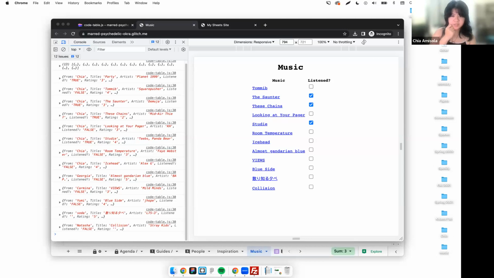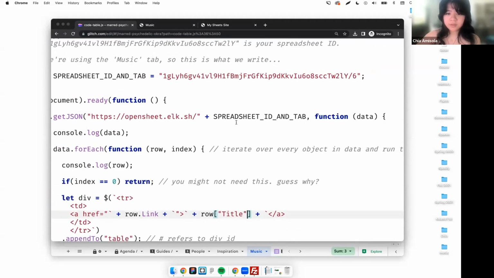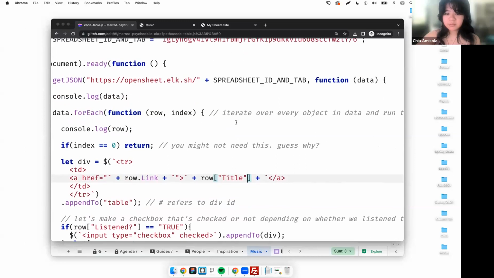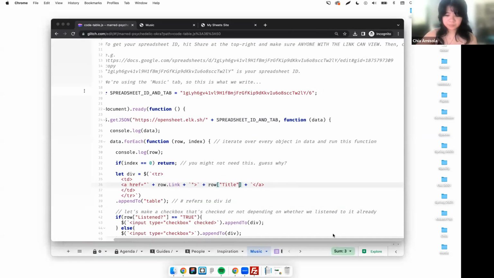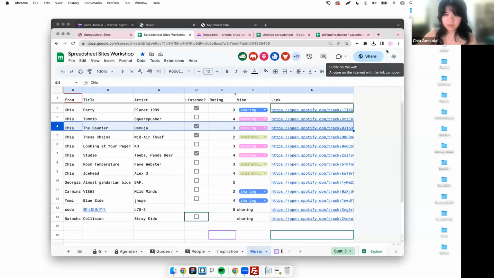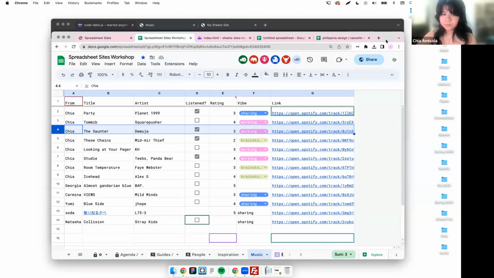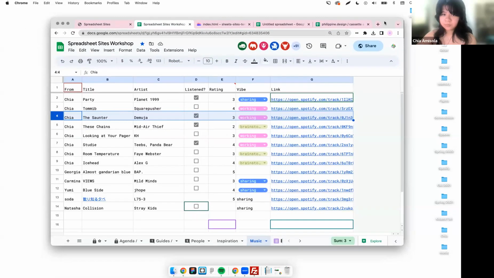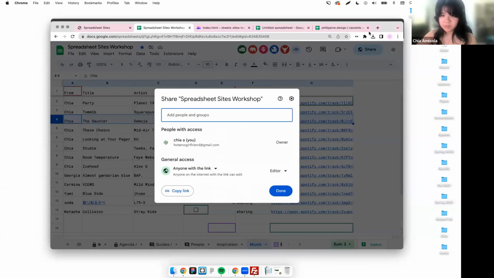Is anyone having issues with connecting their spreadsheet to the template? Again, just to reiterate, make sure that your spreadsheet is shared so anyone with the link can view.